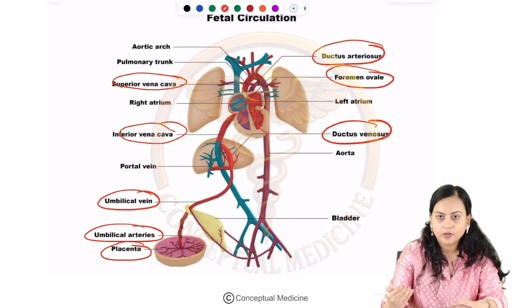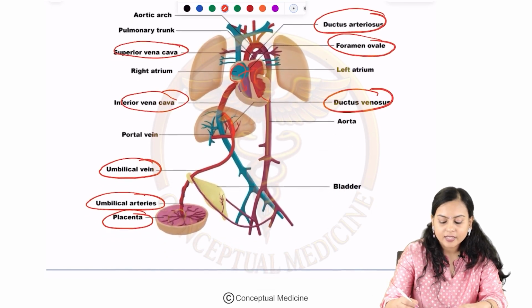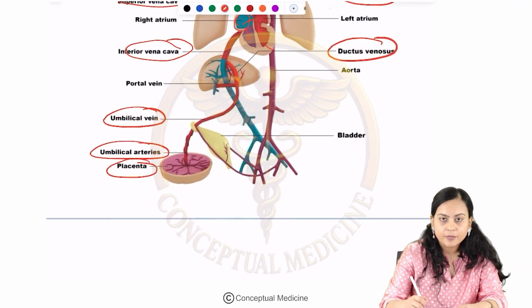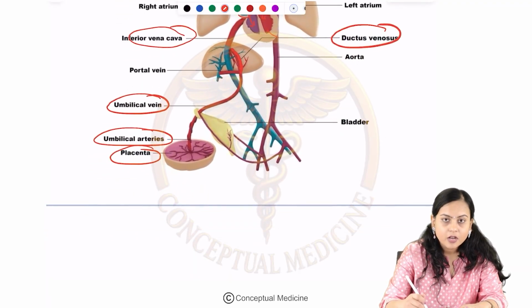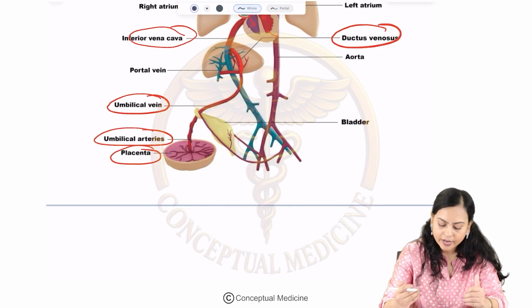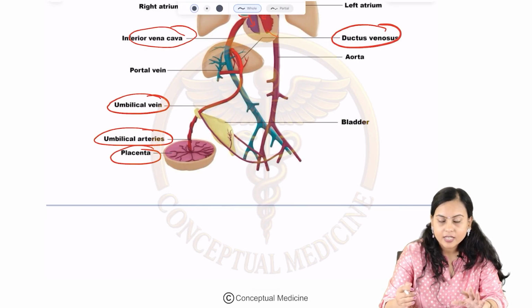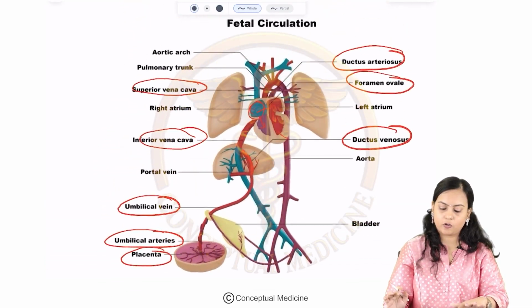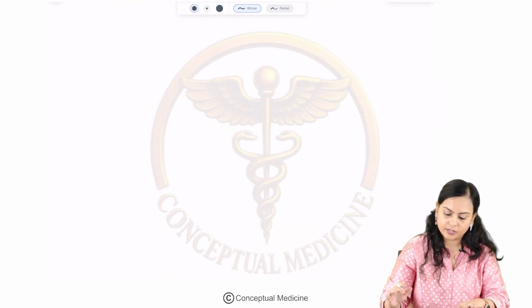So what it will be doing is, via this ductus arteriosus, it will be coming through the descending aorta, and some of the blood will be reaching the lower limbs for the growth and nutrition of the lower limbs, and some of the blood will be reaching via the umbilical arteries for purification. Okay, so this is fetal circulation. I hope I would have made some sense to you.